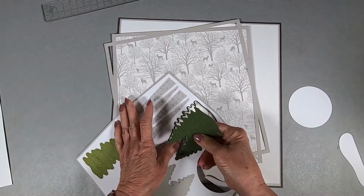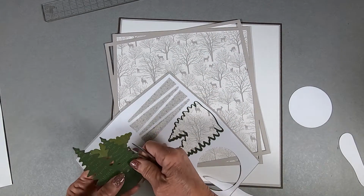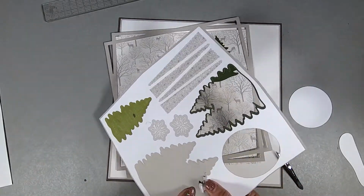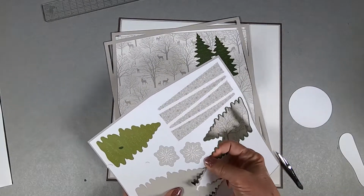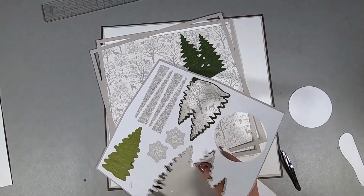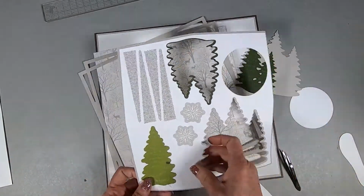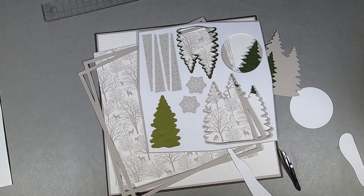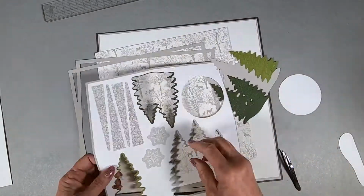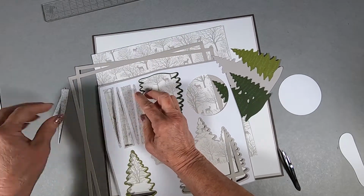So here are some firs or pines or whatever that are going to go in the foreground. And these are going to be background trees, kind of looking like a shadow of a tree. So I'm going to pop that out. And the next tree is more of a fern color. Instead of the deep dark green, this is more of a fern green. So look at how nice that looks with the shadow background of the trees, the mink color.